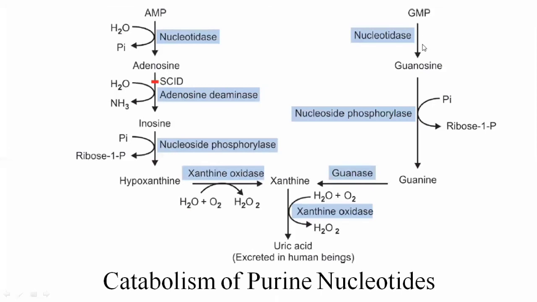So guanine monophosphate catabolism is a 4-step reaction, and in this 4-step reaction, different enzymes are used, in which the guanine monophosphate is first converted into the guanosine. From the guanosine monophosphate, the phosphate is removed to form the guanosine, and then from the guanosine, the ribose sugar is removed, then it will become the guanine. Then the guanine is converted into the xanthine, and then from the xanthine, there is the formation of the uric acid.